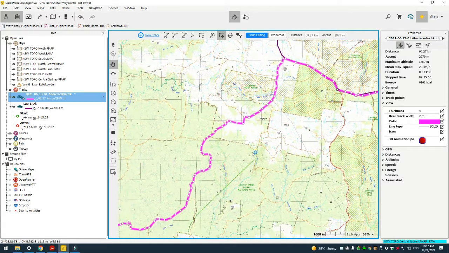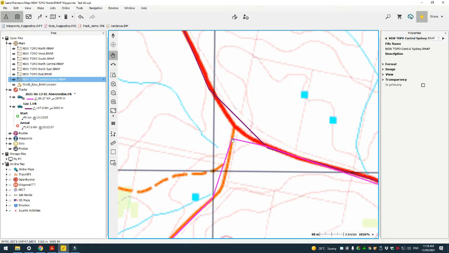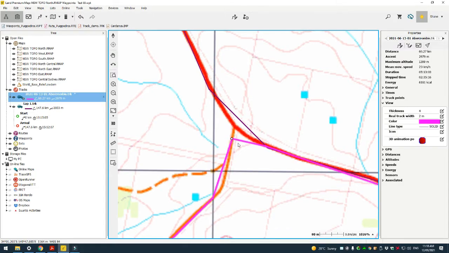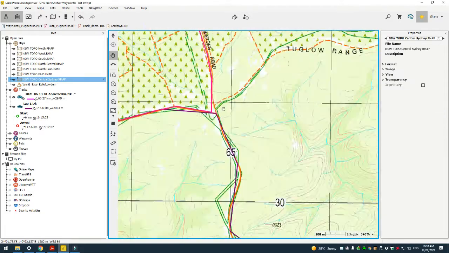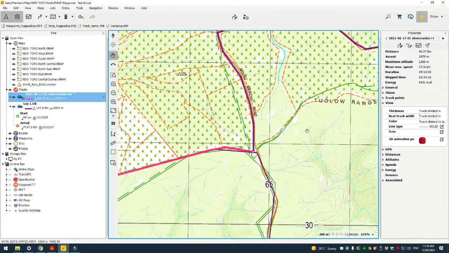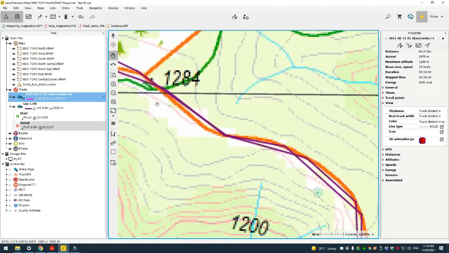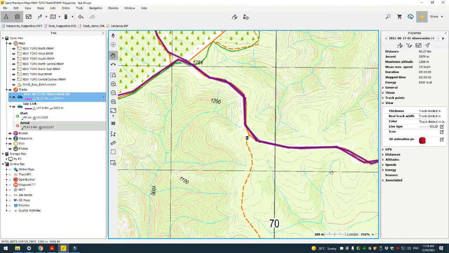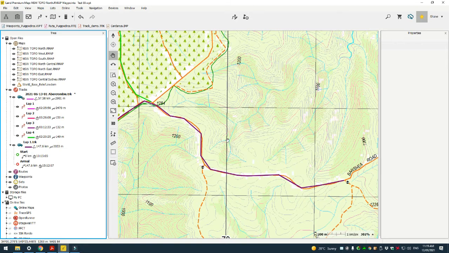So that's fine, so we'll just finish editing that, come in here, and we want to grab that spot there, press F2 again, and we're going to split it into a lap, and we'll come over here, come to this point here, and we're going to do another F2, split that one, come out here. We'll take this one all the way out to the end, and we're just going to delete that track log there.